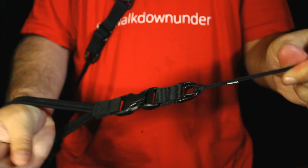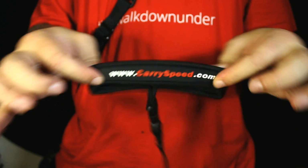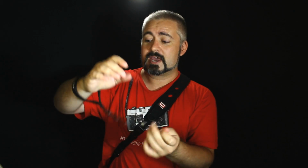Not much to say about this. It's just a simple little wrist strap, but it's become the wrist strap that I use most often. It's very easy to get on and off the camera. It's very, very comfortable to wear all day, every day. You don't get sweaty or anything. It's got a little give in it, so if you do drop your camera, it sort of bounces a bit instead of jerking on you. It's just a really nice little wrist strap thing.